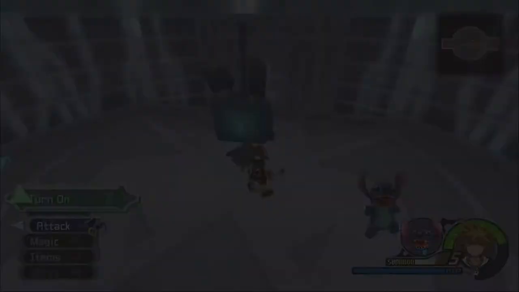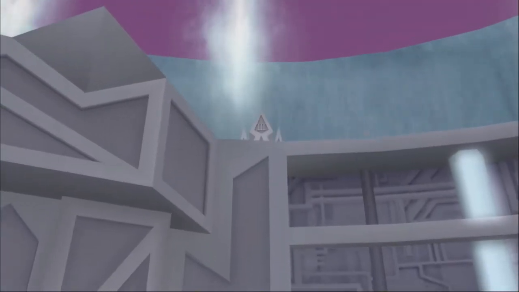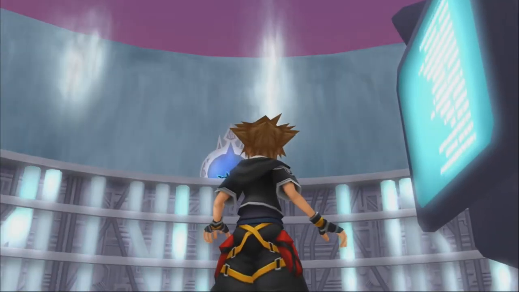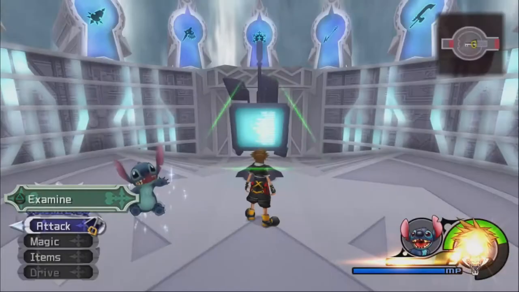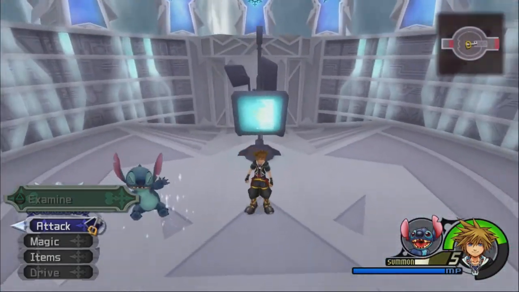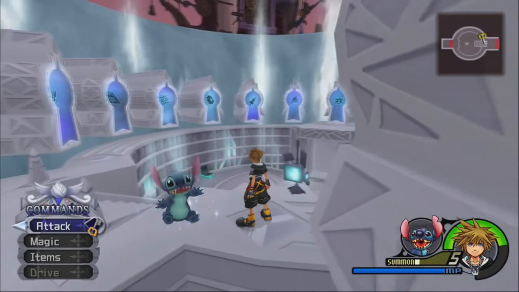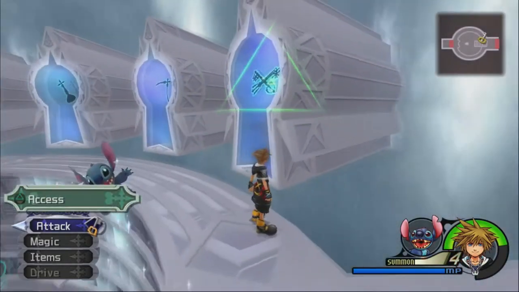Now let's look at the computer. Turn on. So this just makes 13 of these portals appear. This is home to 13 of the game's bonus bosses. Again, only in the final mix version. This is the Data Organization, where we basically fight every single member of Organization 13, including the absent silhouettes we fought, only they're way, way, way tougher.